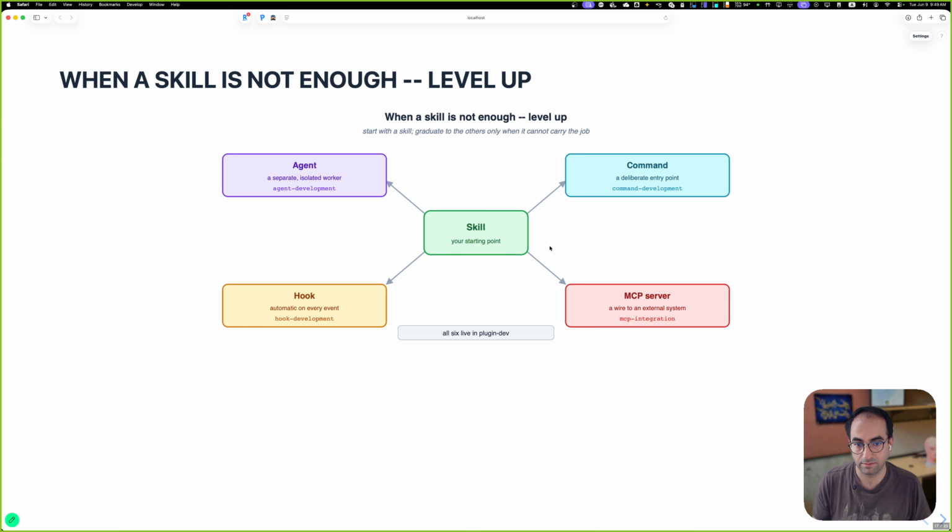Sometimes you need to run the skill within its own environment. That becomes an agent. Or you need a faster workaround, because there are many deterministic passes, so you use hooks. Or the idea is that you need outside tools, so you use MCP servers for that.